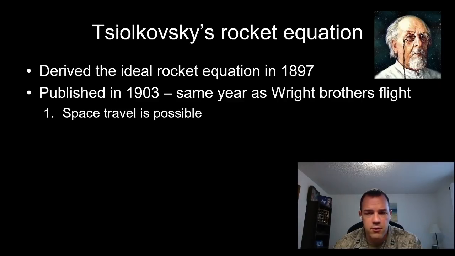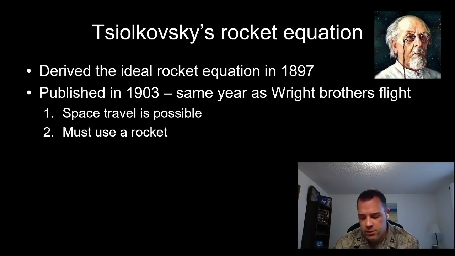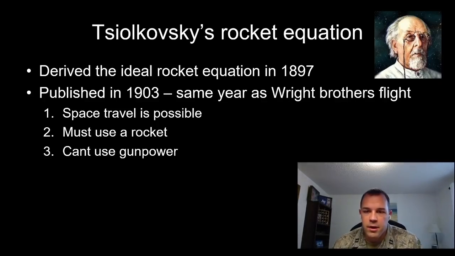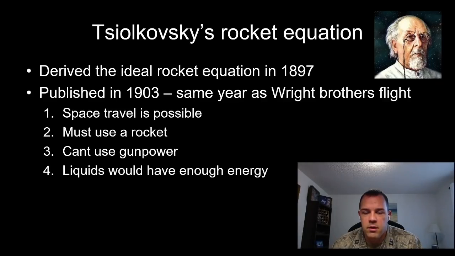He said that space travel is possible, and we haven't even flown in the air yet at this time. He said that you must use a rocket, which makes sense. You don't have any air up there, so you must bring the oxidizer and fuel with you, so you have to use a rocket. Can't use gunpowder. He said that gunpowder wasn't powerful enough to propel your rocket for its weight.